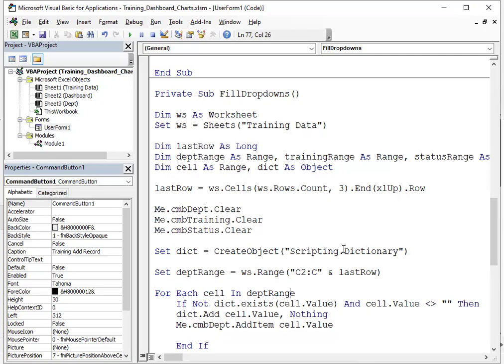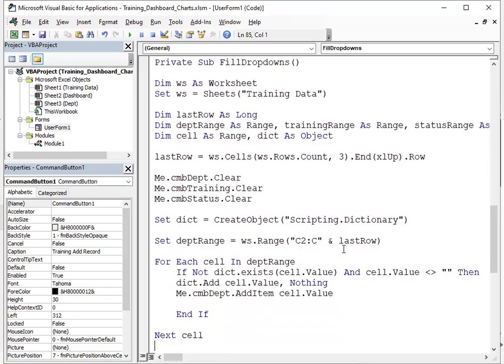For Each cell In deptRange, If Not dict.Exists(cell.Value) And cell.Value <> "" Then dict.Add cell.Value, Nothing. Me.cmbDepartment.AddItem cell.Value. End If. Next cell.